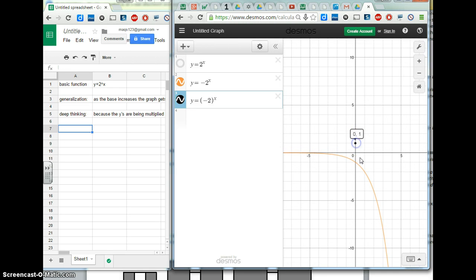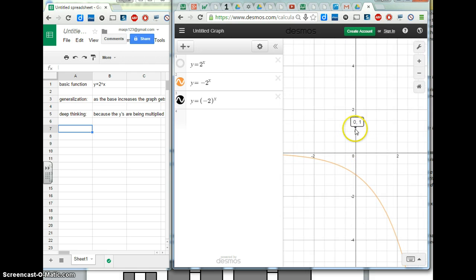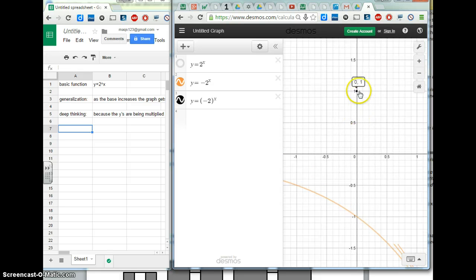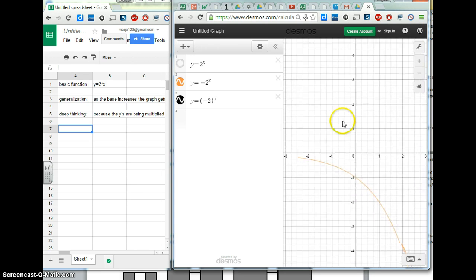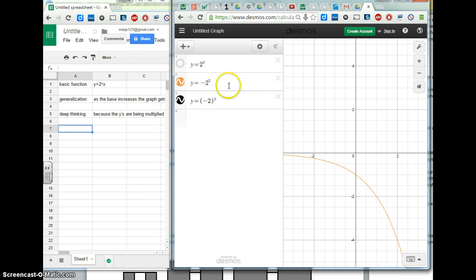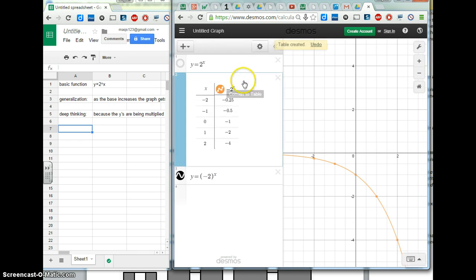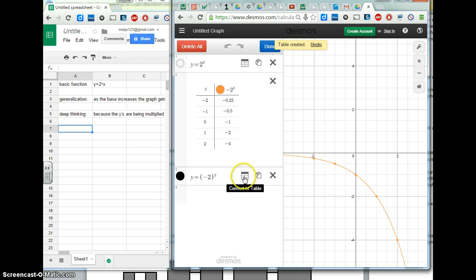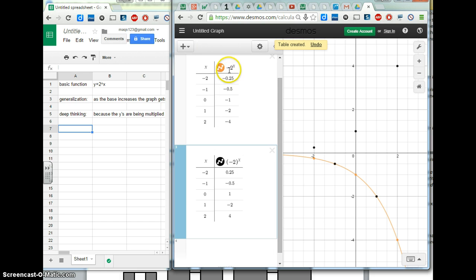And why is the black one not graphed? Okay, it looks like it graphs one point, and then another one here. Kind of hard to see. But only this one's being graphed. And then let's look at the data, okay? The table. And compare the two. All right. So this one right here is negative 2 to the x. All of the answers are negative because we're multiplying by positive 2.